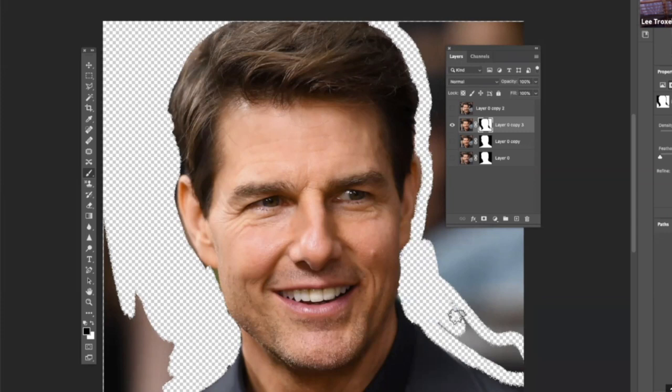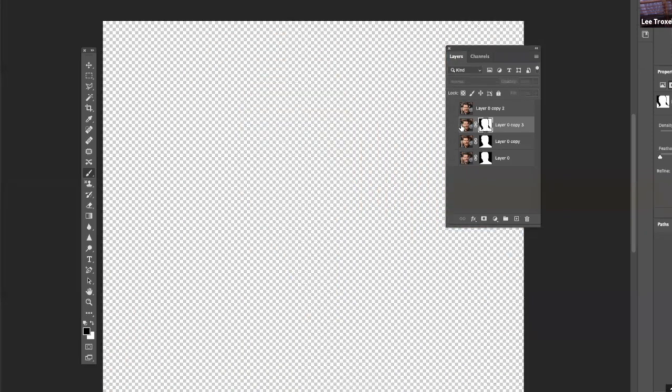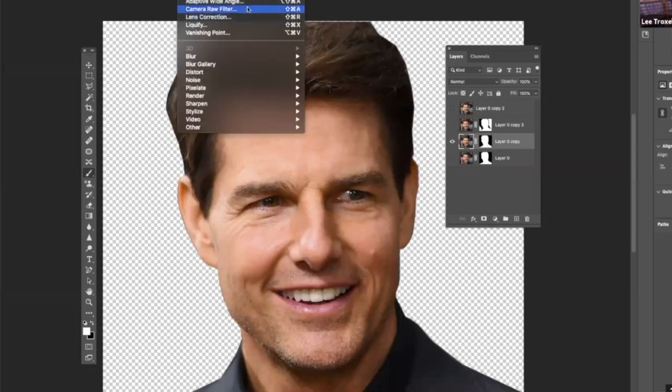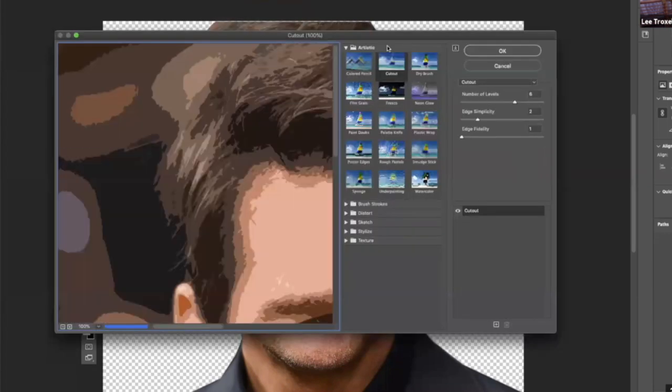That's the second way to do it — whatever works best for you. Personally, I think the polygonal lasso tool works really well for this project because you can quickly define the area and then go back in and edit your mask. I'm going to go back to the mask layer and do the filter. Now I've masked it, and I want to adjust and make the cutout filter that we did yesterday. With the correct layer selected, I'll go filter, filter gallery, cutout.